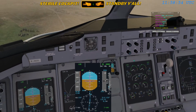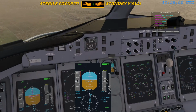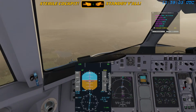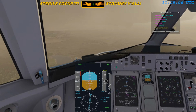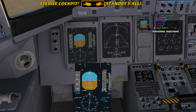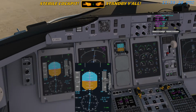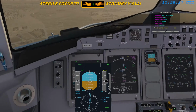Warning, the approach. The GS. Check. When it's not alive. Yeah, this is gonna be hot. Wind from the right side. This is gonna be awesome. Right, set QNH. Forgot, 998. QNH 998 set, cross check 2200, now check reference.